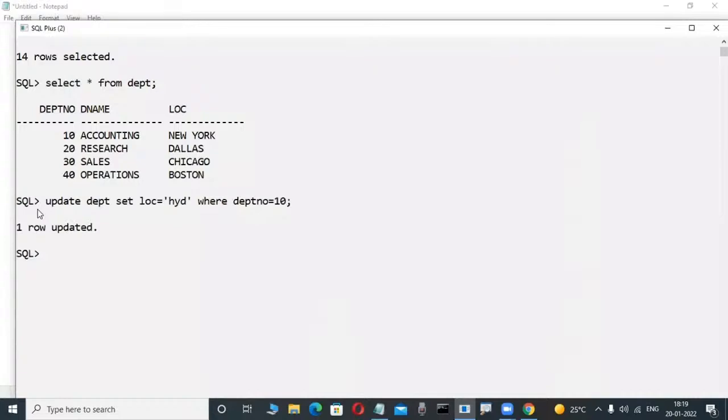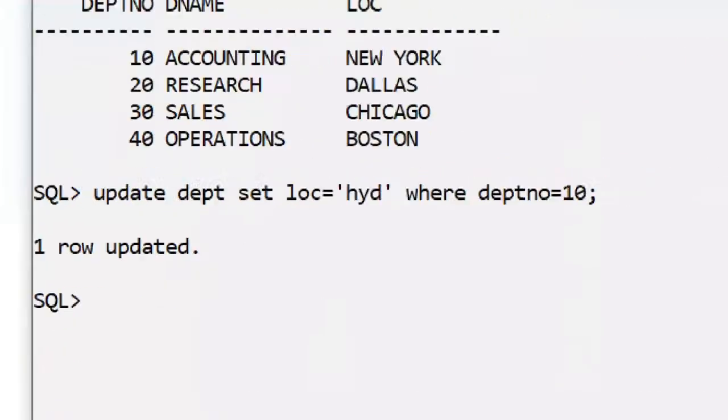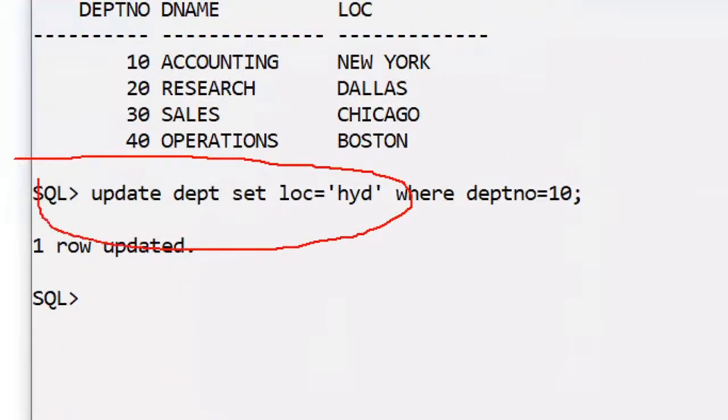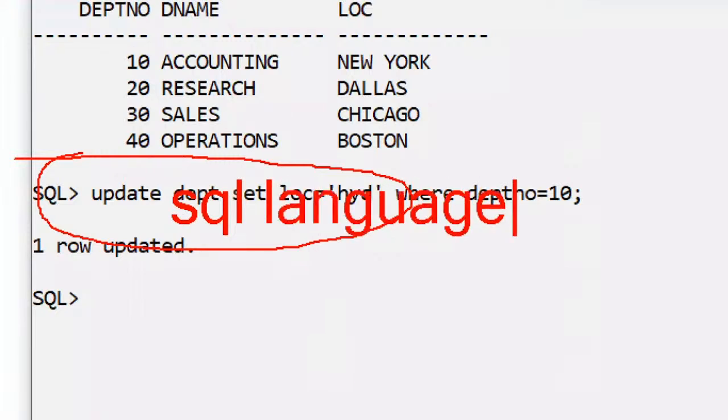Check it out, I'm writing one line of code. In a future you will learn courses like Oracle and SQL Server, and this is called an SQL command. This is called the SQL language. One line of code, right? These are non-procedural languages. Variables are not there, loops are not there, conditions like if and case are not there. It is a very easy non-procedural language, just one or two or three lines of code, simple.